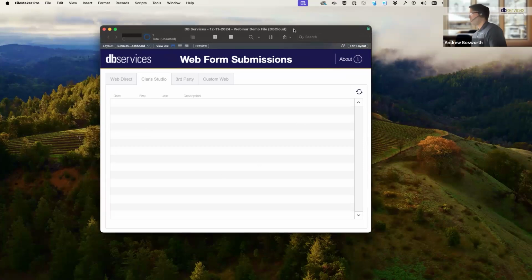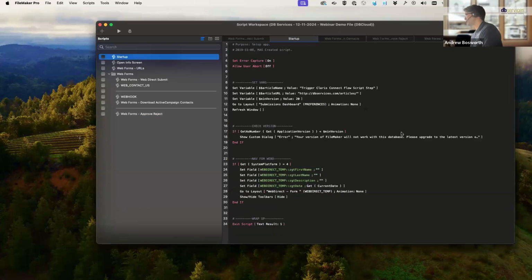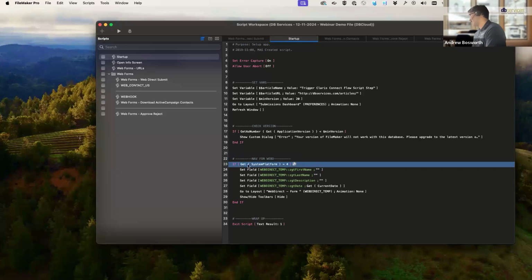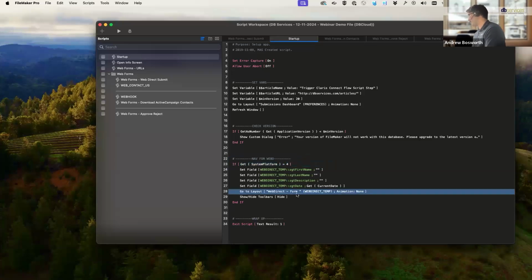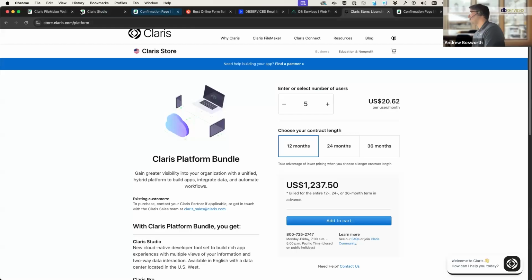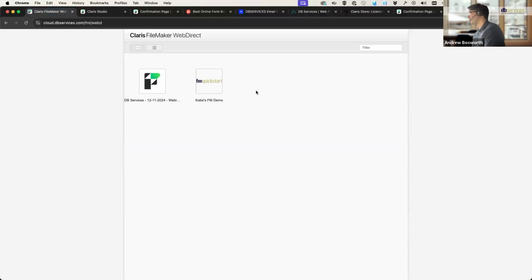I have some code in the startup script here that just says if Get(SystemPlatform). So this is checking what platform they are on. When I log in and I'm on WebDirect, I have it point to that specific page, the WebDirect form page. So this is the landing screen where you see all your FileMaker apps hosted on the server.